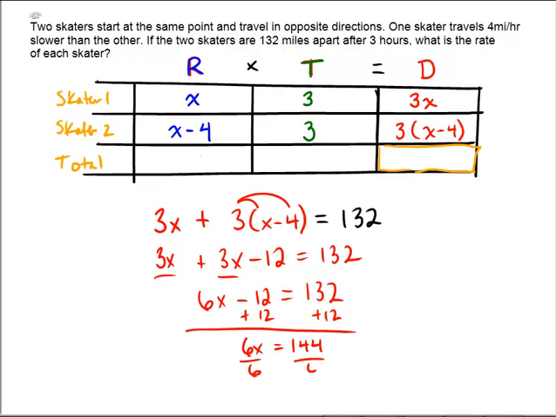Let's add 12 to both sides of the equation to yield 6x equals 144. And then we'll divide by 6 so that we can get x equals... So, 72 divided by 2, is that 24? 144 divided by 6. Yes, it is. 24. x equals 24. Final answer? Well, almost, almost. x equals 24. So, that means the first skater must be traveling at 24 miles an hour. And the second skater was traveling at x minus 4. 24 minus 4 is, of course, 20. So, the other skater must be traveling at 20 miles an hour.